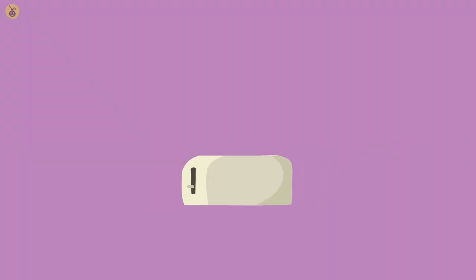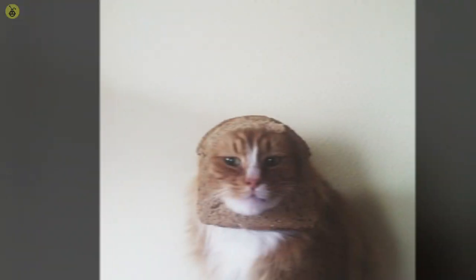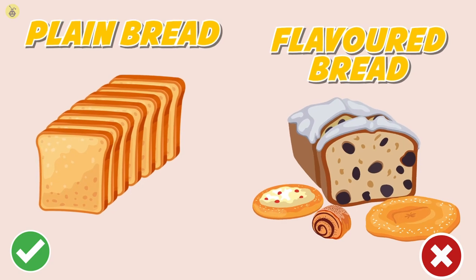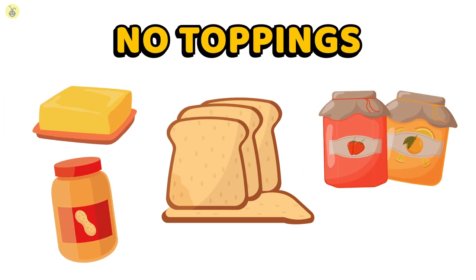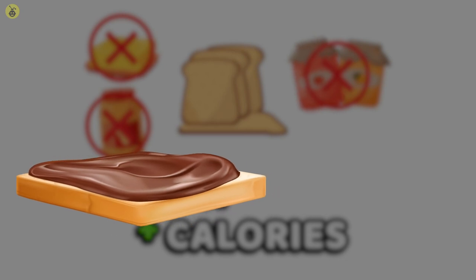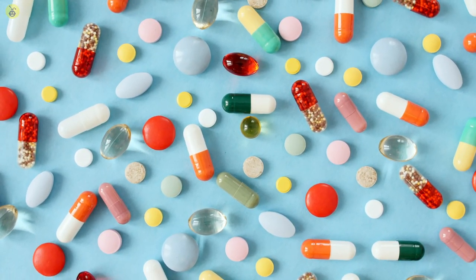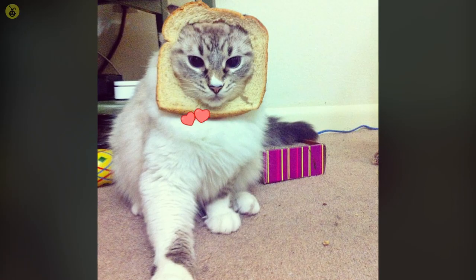Number 2: Bread. As shocking as it sounds, cats can eat bread. They don't eat it all the time since cats don't have much use for carbohydrates — it's regarded as empty nutrition — but the occasional slice doesn't do much harm. Plain bread is a safe option, but flavored bread is a complete no-no. Anything with chocolate, fruits, or garlic can be bad for your cat. The same goes for toppings: butter, peanut butter, and jam are all banned, as they are high in fat and calories, and chocolate spread is toxic for cats. A slice of plain baked bread with no toppings is the way to go. If your cat needs to take medication, you can stuff pills in a slice of bread — the trick works well with cats who have a taste for bread.